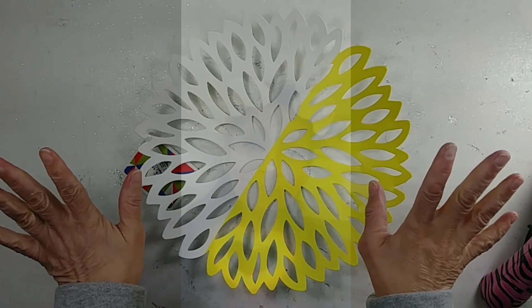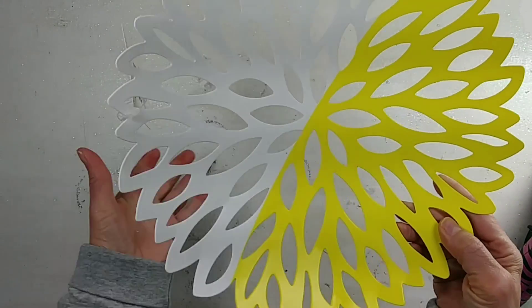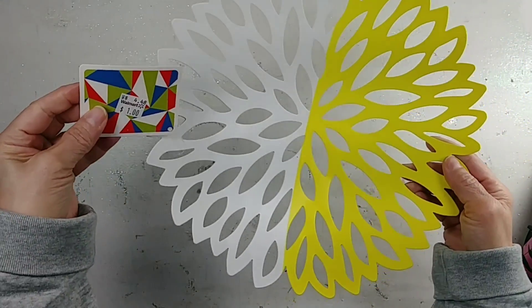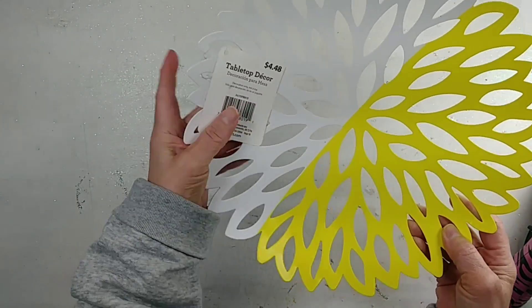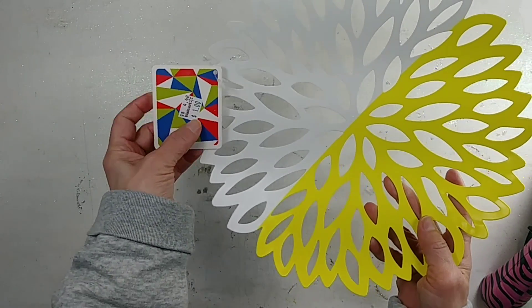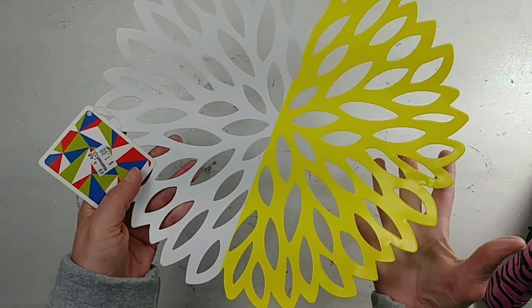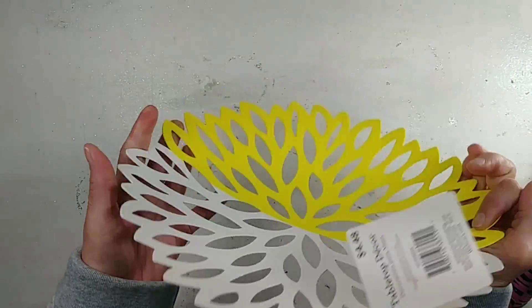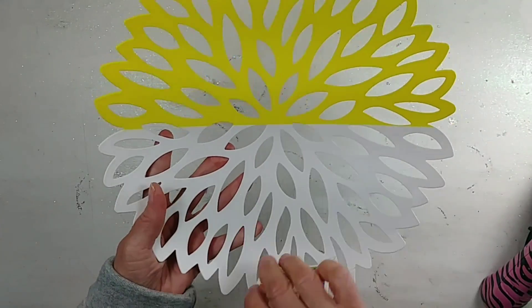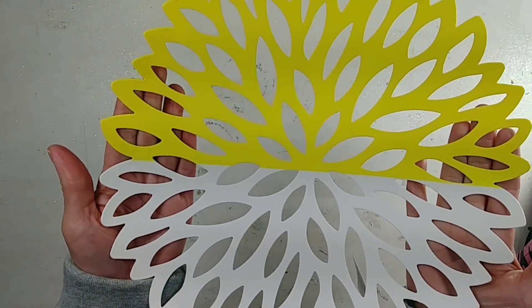Hello, my darlings! How's everybody doing? So, let's turn this into a two DIY video. We're going to take this pretty bowl — I know it doesn't look pretty at all. It was $4.48 and I purchased it from Walmart, but I only paid a dollar. Can you believe that? And we're going to go into the next room, spray paint the whole entire thing, and we will be right back.